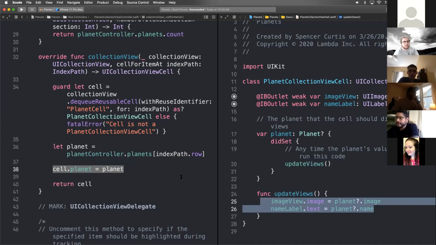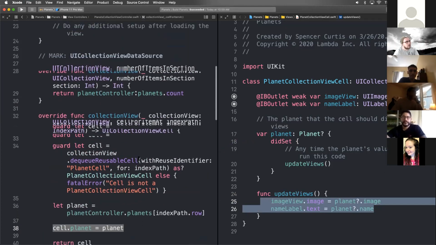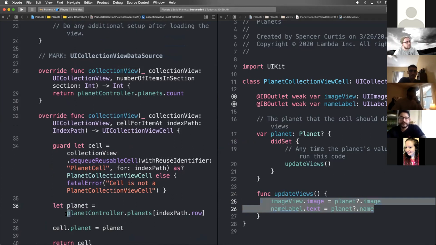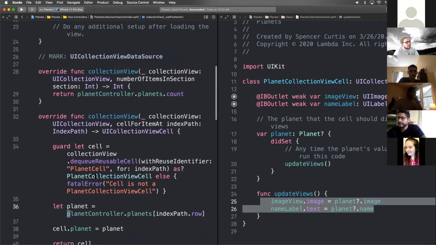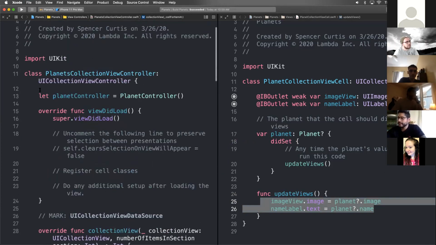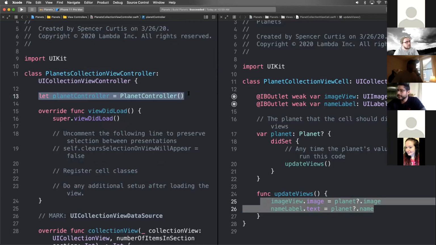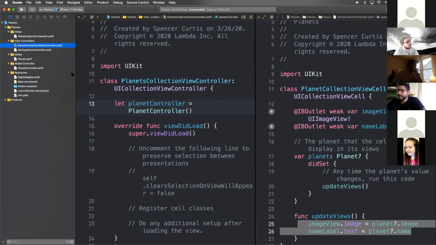My planet controller array is not being recognized as something to call here. Okay. Make sure that's a capital or a lowercase p on planet controller, or it should just be whatever you called it up here. That's where the planet controller itself is. Oh, like right here. Interesting. Do you have the PlanetController.swift file?